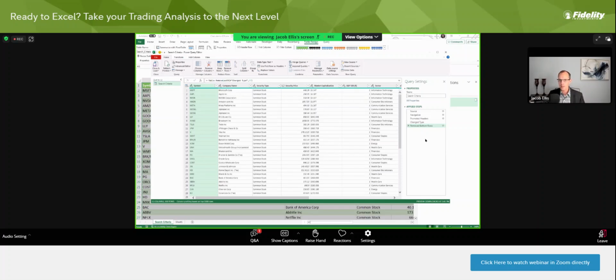Let's take care of a couple of those other items. The next one was going to be fixing up this market capitalization column. Here, we're going to do our most advanced steps. For anybody who hasn't done some programming before, that's okay. Follow along. You will be all right. What I'm going to do is click on transform, click on add column, and click on custom column.